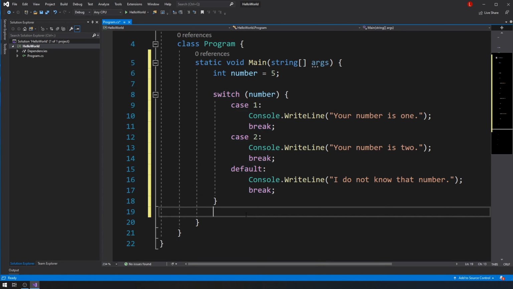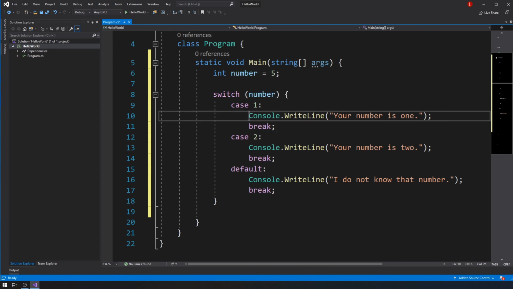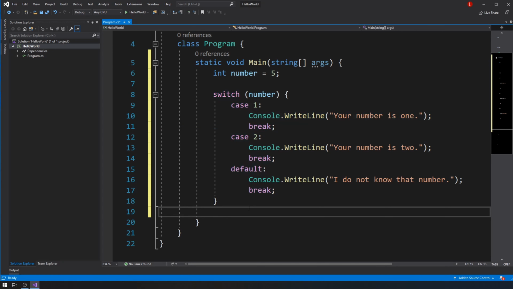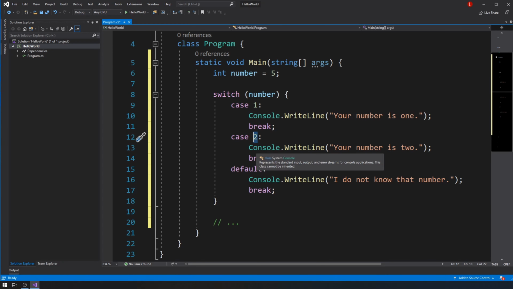So what this code is doing, let's do a quick recap. The switch statement will check for the values inside my number variable. In case this number is 1, it's going to run this piece of code and move on. In case this number is equal to 2, it's going to run this piece of code and move on. The reason why it moves on is because I have my break keyword in here.